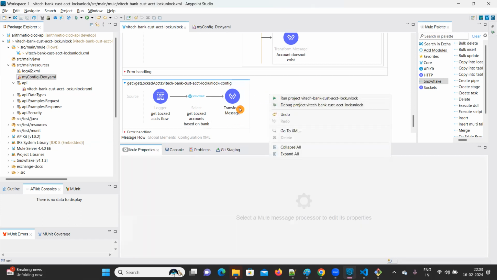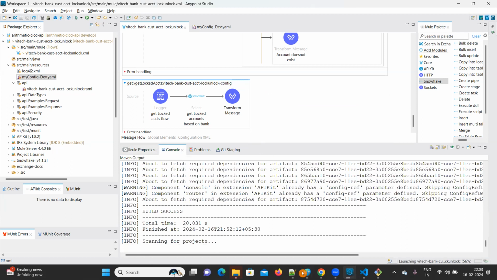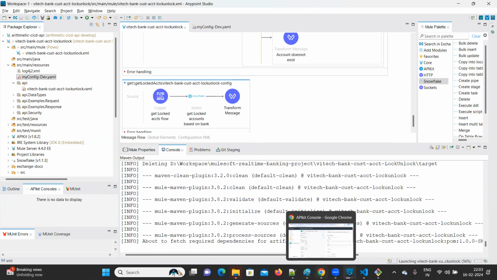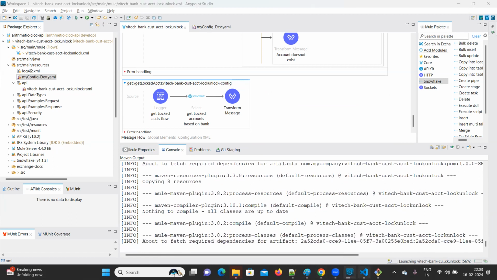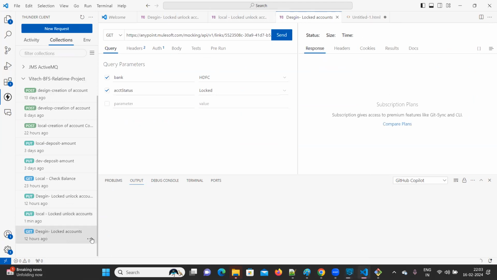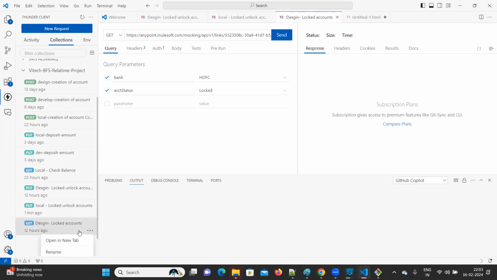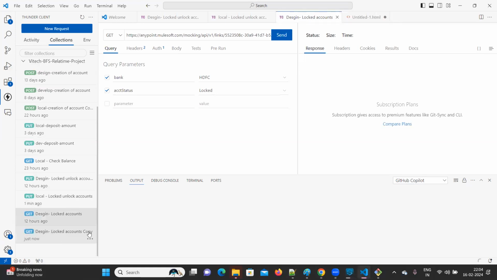Now try to run this. So meanwhile, let me prepare the data for this. Design logged accounts. So there is a duplicate. Okay, just make it as duplicate here. Just do rename.